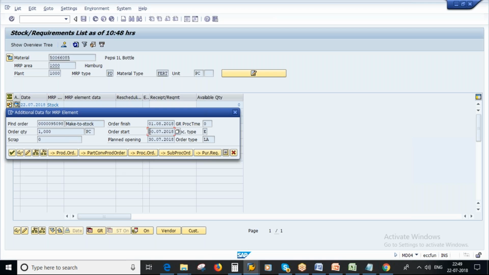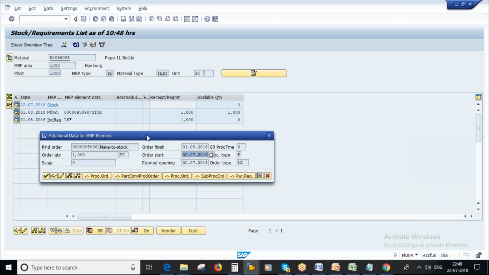That means your production has to start on this date. Now to start this production on this date, your input material should be ready by this date. Correct? Santosh or Ramakrishna, am I correct? Ramakrishna, are you there? Yes, sir, you're right. If your stock has to be ready by this date and your in-house production time is 2 days, your production has to start 2 days earlier. To start production on this date, your raw materials, your input material, should be ready by this date. Then only you can start production.